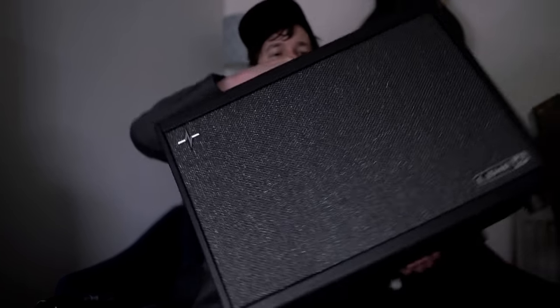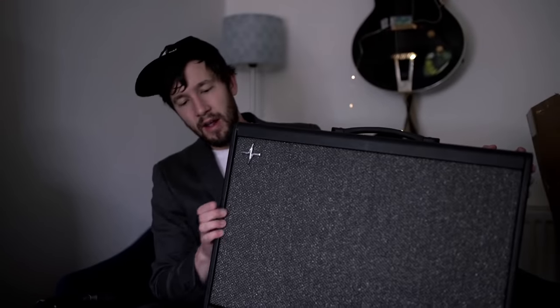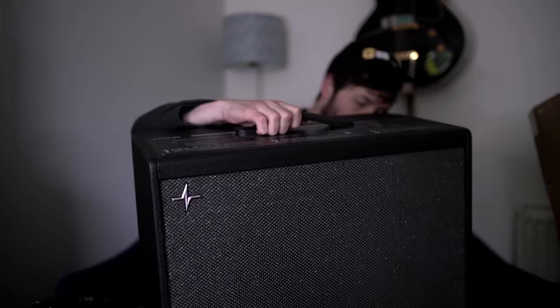I did say that I would tell you once I'd had a gig with the Powercab. So this is the Powercab 1x12 Plus that Yamaha let me borrow, or loaned me or whatever. And it saw its first gig yesterday, my first gig back on guitar in a very long time. So I thought I'd give a gig report. The short version is I'm very, very, very happy with it. It was one of the best tones or experiences and feel that I've had on a gig in about a year, but in a very long time.